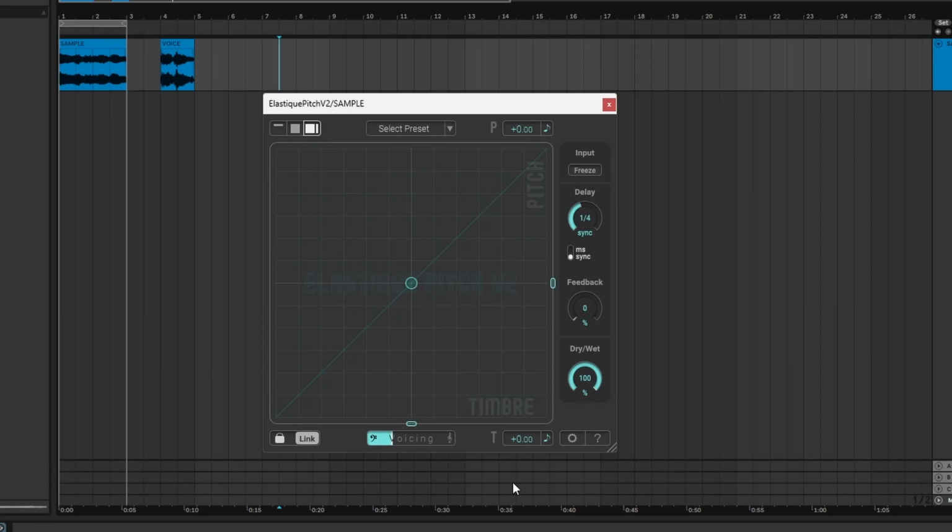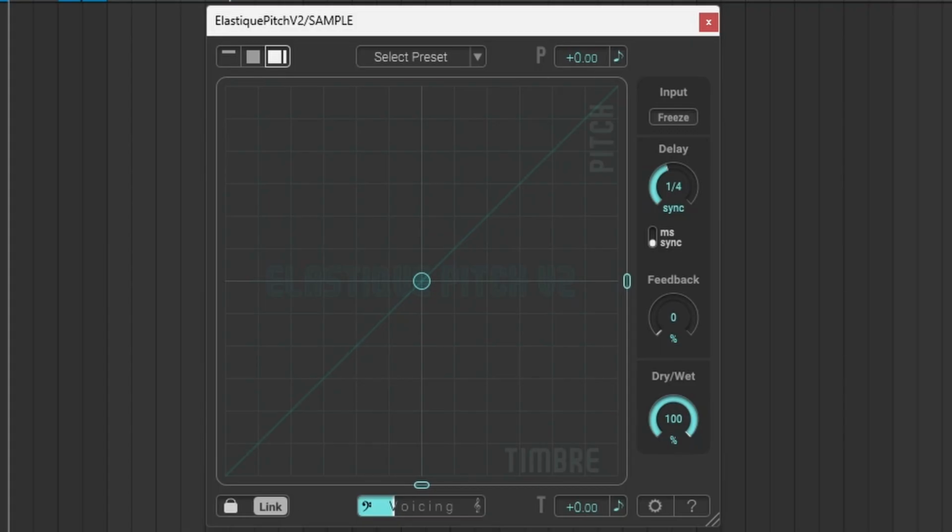The interface is really simple, it works really well, it sounds really nice, and it has an inbuilt delay, which I use sometimes. And the freeze option, which I'll break down later, is really interesting for sound design. So first I'll do a little breakdown of the plugin, and then I'll show you how it works a bit with a couple of samples I've got up the top there.